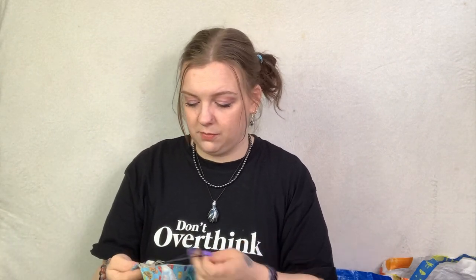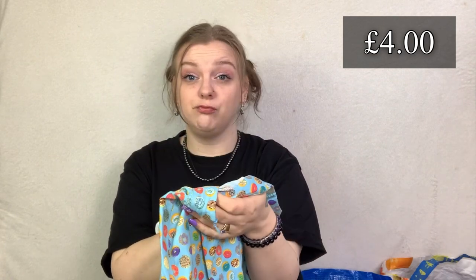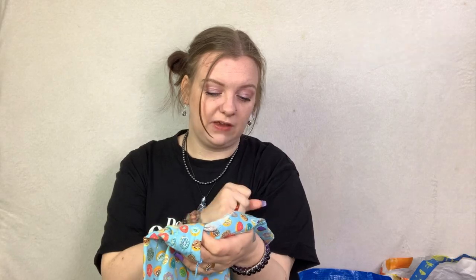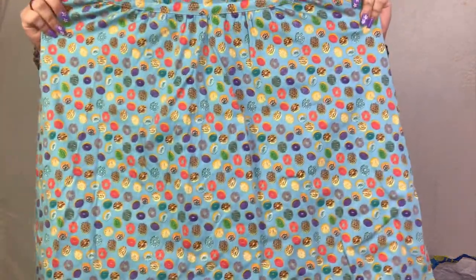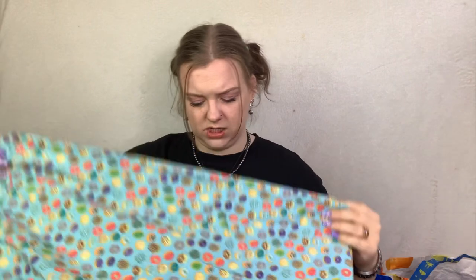Oh, this is adorable - the temptation to keep this! This is Lindy Bop. I thought it was new with tags but apparently it's not. Lindy Bop - pick it up in a bigger size, it used to do really well but it's definitely dropped in price a bit. This is donuts - it's a donut print! I love it so much. It's in a size 16 so it might be slightly big for me. I think I might be listing that one - I don't know how much I'll get but I reckon £15 to £20.